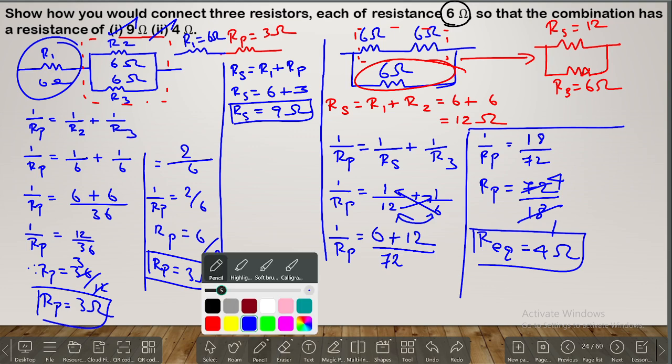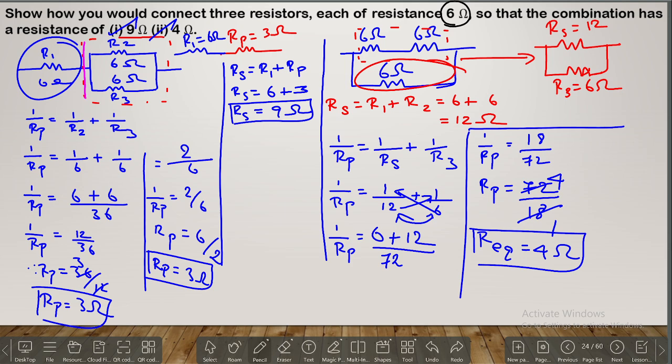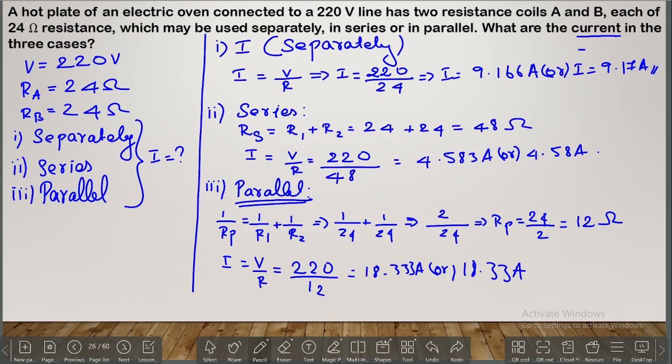So remember one condition alone here. Look at this. Two resistors are there. Both the resistors have the same magnitude. The magnitude of each resistor is 6 ohm, and the net resistance we got is 3 ohm. Now go to the sum we solved right now. Two resistors are there, both connected in parallel, and both have the same magnitude. The net resistance we got is 12 ohm.